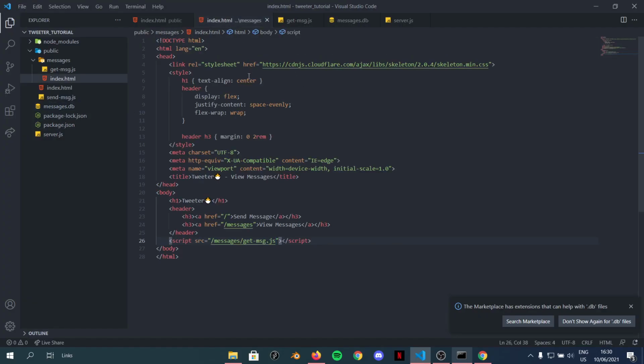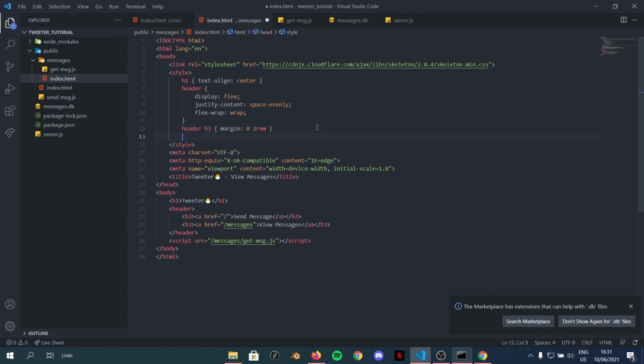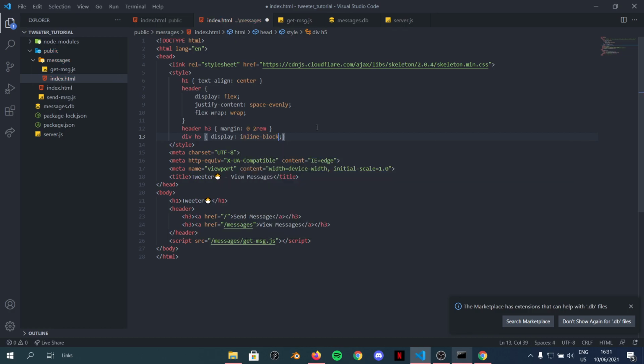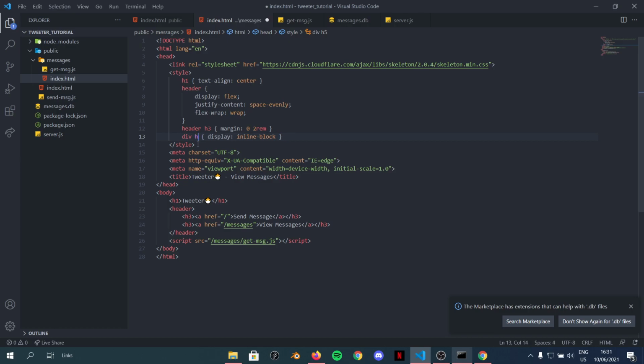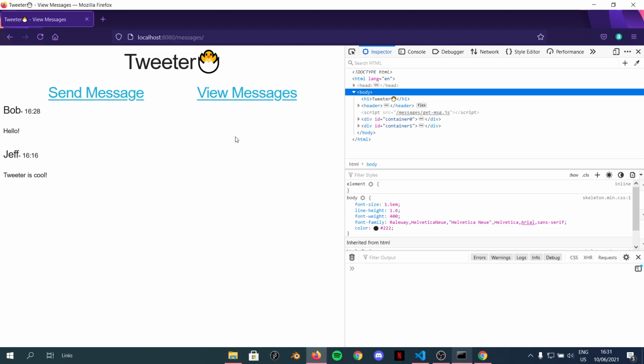It's not really how you wish to do it, so let's kind of fix that. So let's go to our CSS, and we're going to say our div h5, and we say display inline block. Or do we want to do that with the h6 element? Or do we need to do both? We need to do both to make that work.